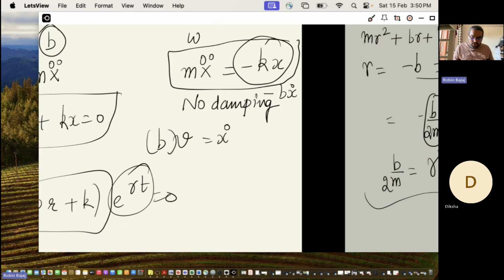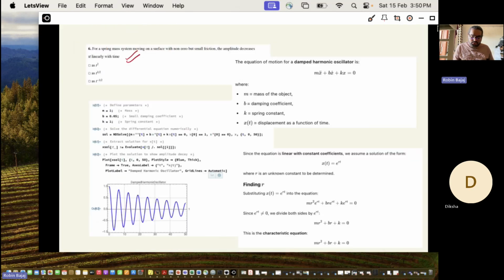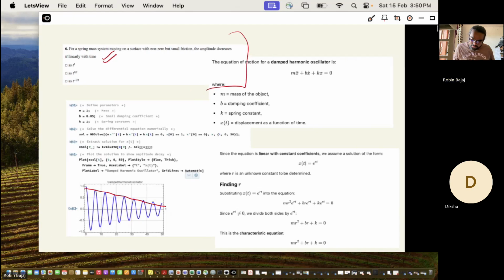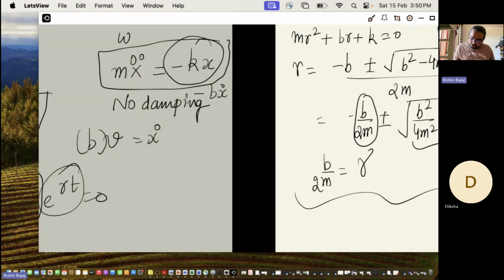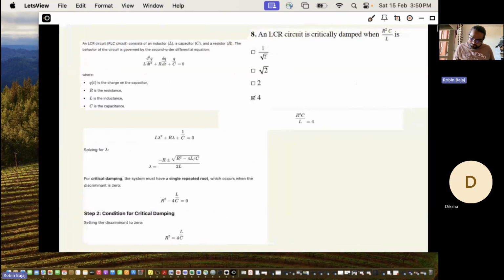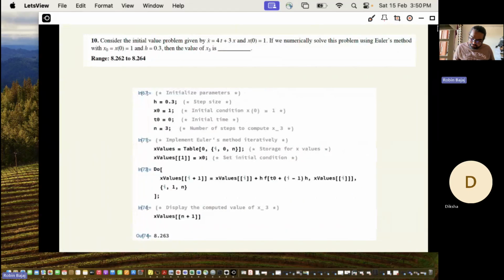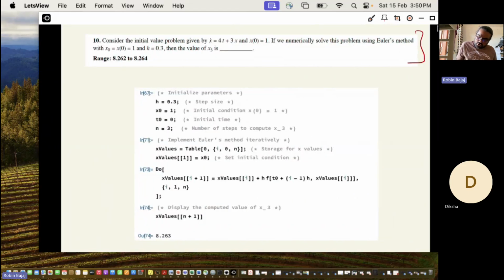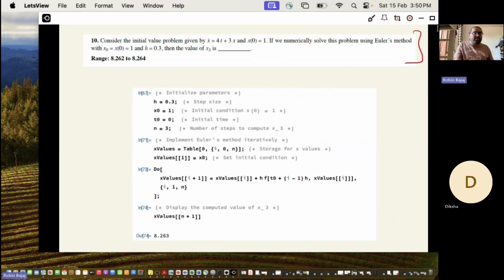Okay, so I explained why it is decreasing linearly with time. That's the idea of the problem, just using the Mathematica code, and you can see that this is a linear decrease. Okay, fine. So let's move to another problem. Let me do this one for you, which is the Euler method. So do you know the Euler method?